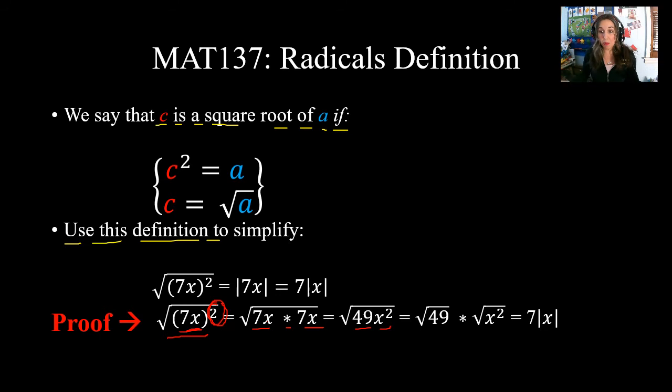Radicals are really nice. Remember, multiplication is like the best operation in algebra because it lets us basically do what we want. We can split the radicals up, which gives us the square root of 49 times the square root of x squared. The square root of 49 is, again, we're taking the principal square root, so 7, and the square root of x squared is just x, and we need to put those absolute value signs around it just to say we want the positive, the principal square root of that variable. Okay, so the math works out beautifully.